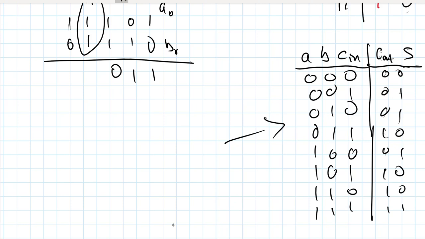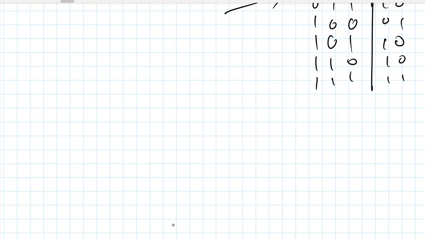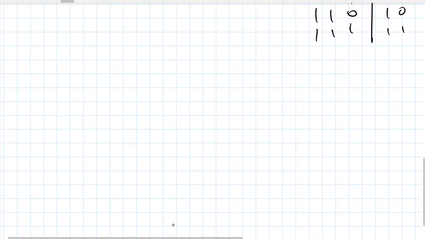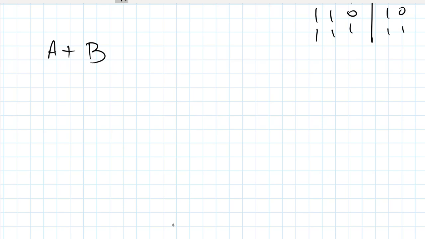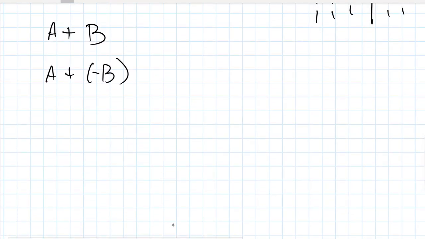So more about this, we're going to use this a little bit later, actually in the next 4 weeks or so. We're going to use this idea to put together something called a full adder. So given that we can do basic operations such as addition using hardware, what we'd like to do is capitalize on that by using addition to implement this idea of subtraction. So if you have two values, A plus B, let's just reuse the adder by doing A plus, well, the additive inverse of B, right? So what is the additive inverse? It's that value of B which, when added, will generate a zero result.